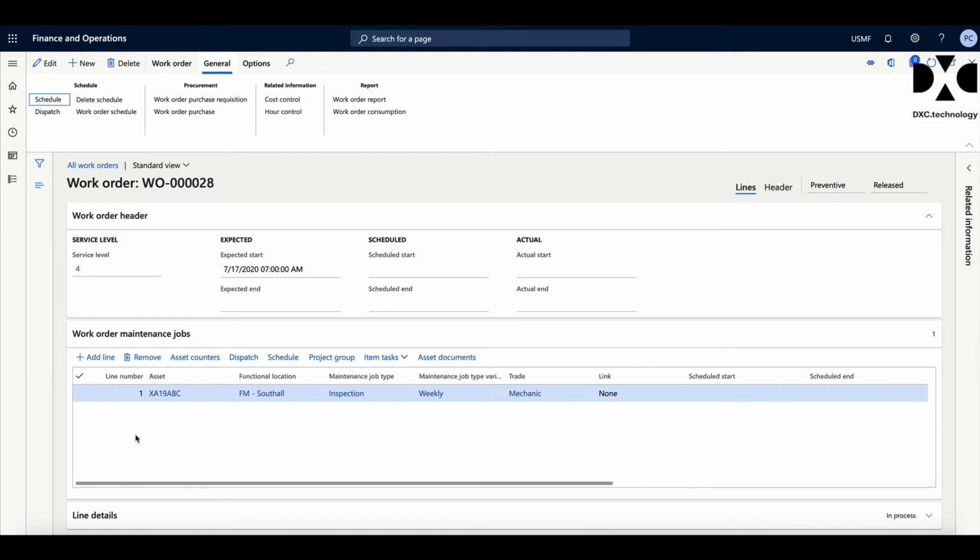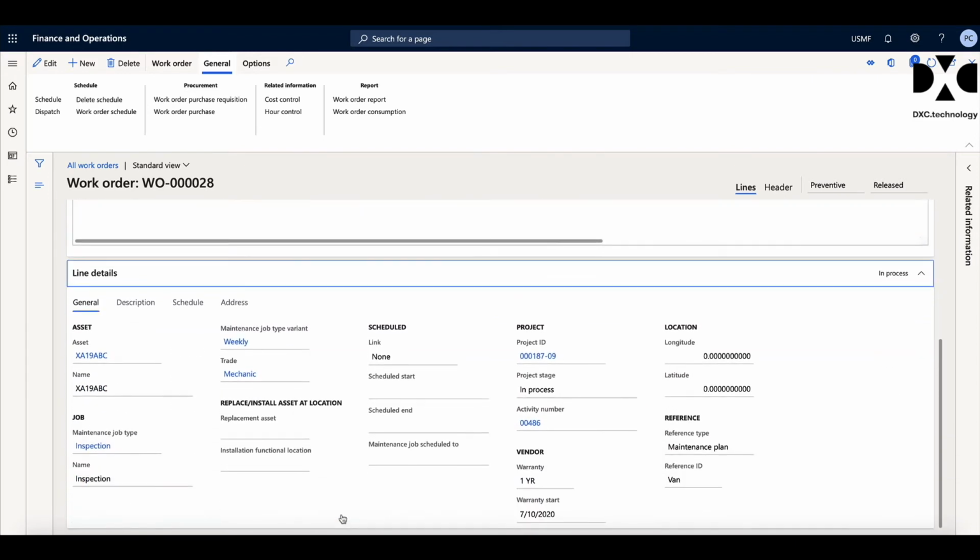So it can contain a lot of items or assets that you have to look at, or just one, as in this particular case. And then it also gives you the opportunity here to go and create any either purchase requisitions or purchase orders for that particular piece of work. But it can also, in certain process manufacturing examples, ask for an actual production order to be created in order to potentially test something that you've created after you've maintained it.